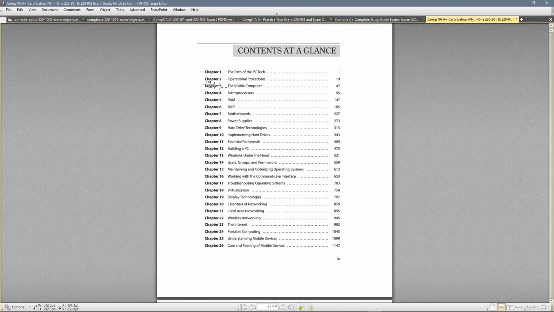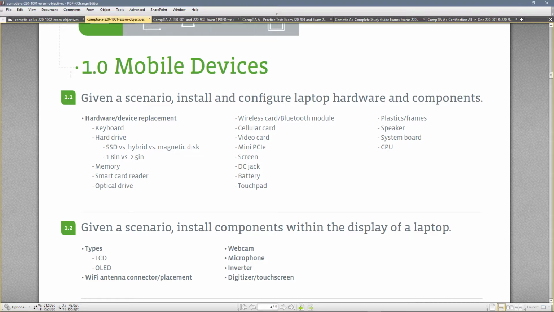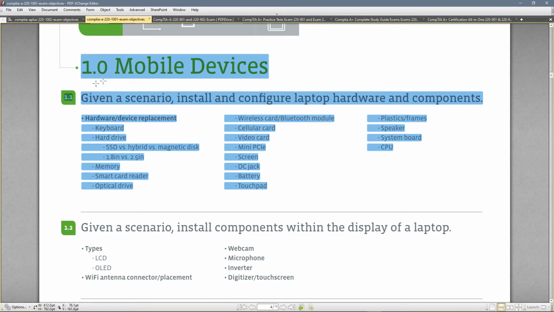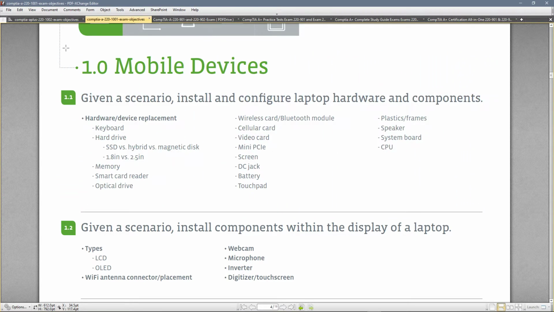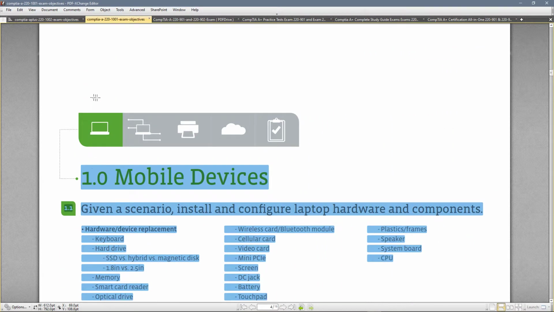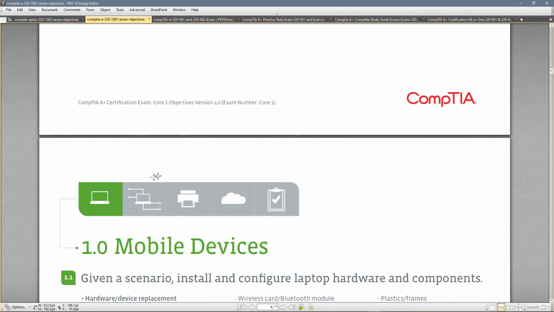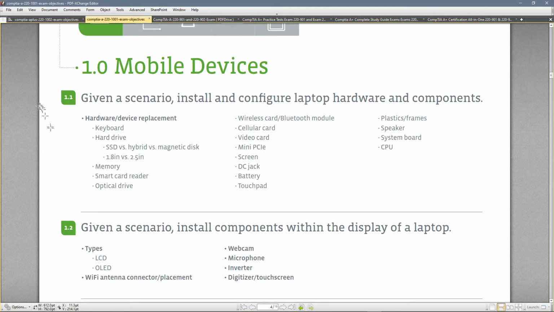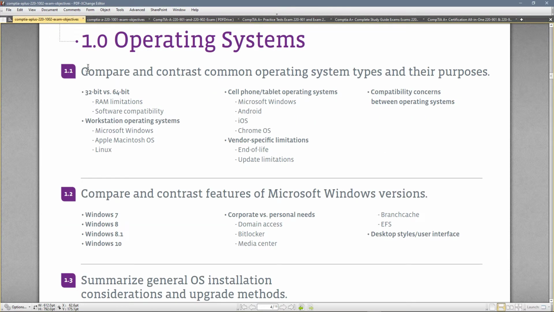So most books will start with the microprocessors, the RAM, the motherboards. I will be starting with the motherboards, just as where it started, but I will go back and start when I show you the objectives. I started with showing you the objectives, which is this right here, mobile devices. I'm not starting with the mobile devices this time, but in the next video, I promise to go by the order of this PDF document, which comes directly from CompTIA, as you can see here. So 1.0 is mobile devices, and then 1.2 starts off with operating system, 32-bit versus 64-bit, RAM limitations, and so forth.